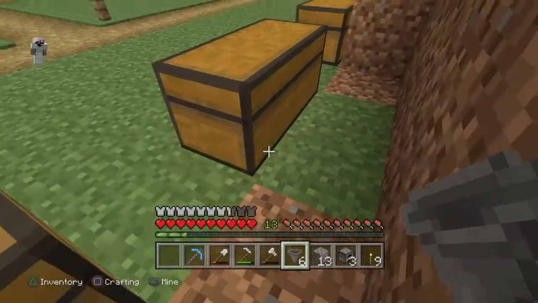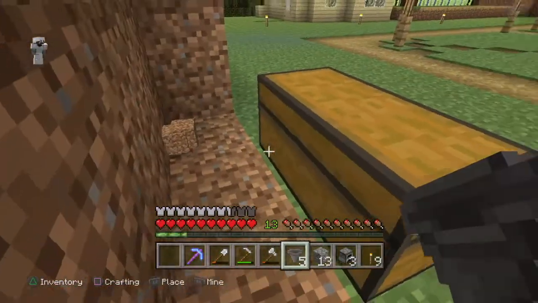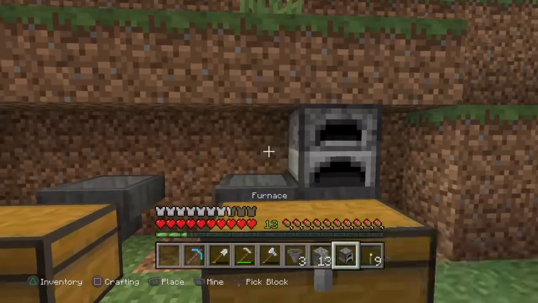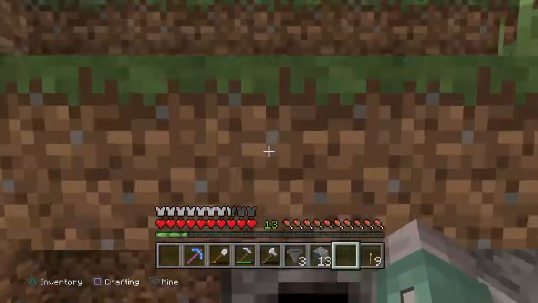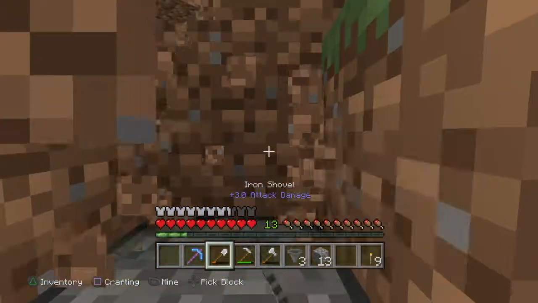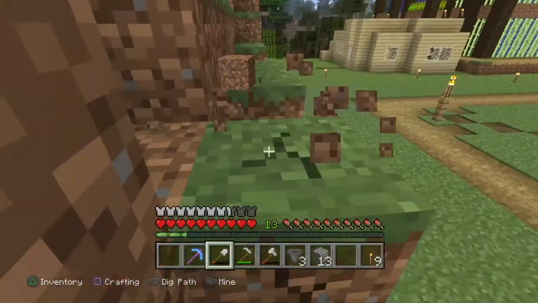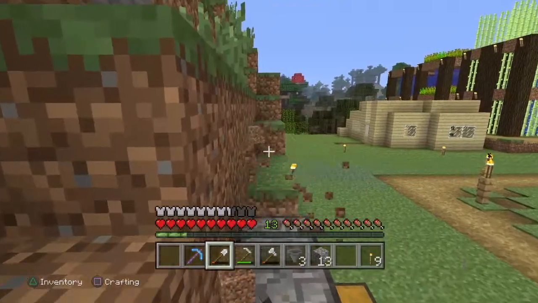So what I need to do is crouch down and place these into the back of these chests. That'll make the hoppers actually face into them. And then when I stick my furnaces on top, it allows anything that's completed to drop down into it. And then I'll stick some more hoppers on top, out of the way.